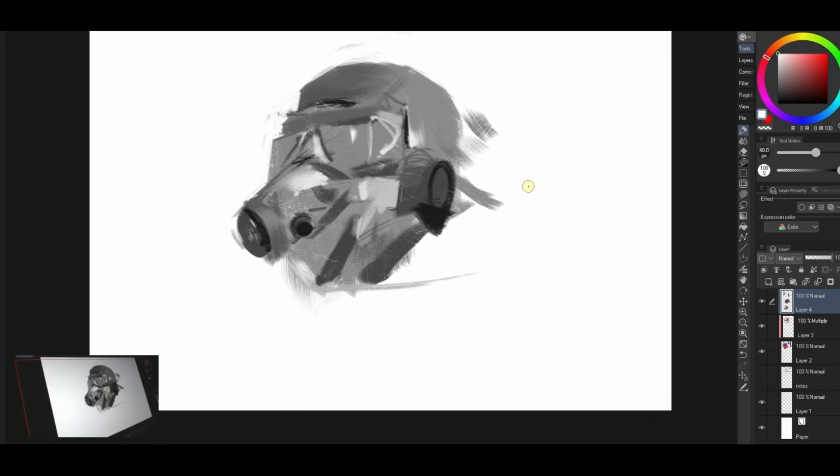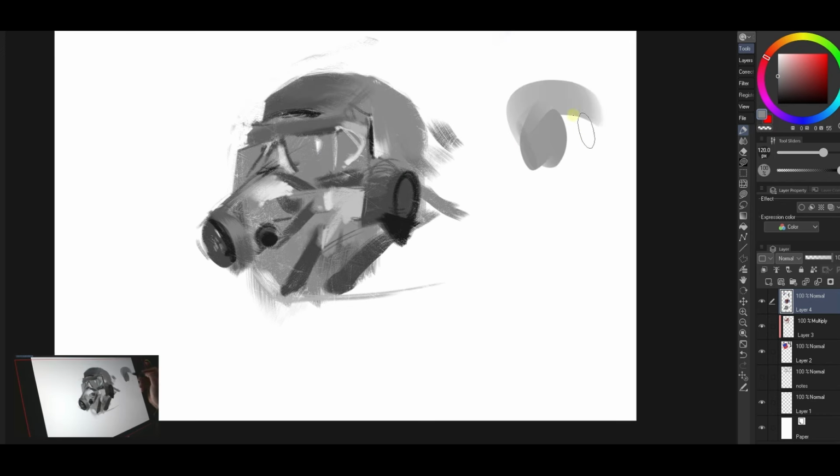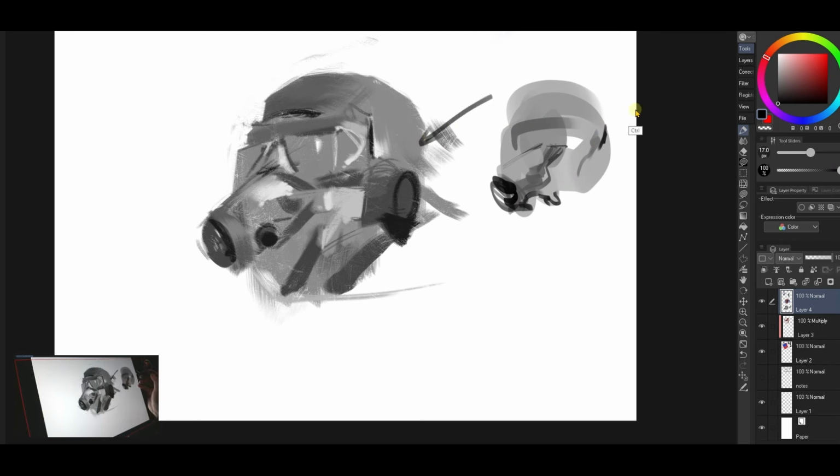Coffee break. When it comes to this brush though, if I wanted more detail, I could use this brush, sure. But I think going for a more defined brush tip, kind of like, I don't know, we'll try this guy. It's a simple ellipse brush. I think you can make big strokes for this guy, and then you can make smaller strokes. So you can draw and be more detailed with a more defined brush, kind of like this. Right? Which is not bad. Or preferred often, but if you're trying to go for a very loose look, then go for a more traditional looking brush that has a lot of bristly ends.